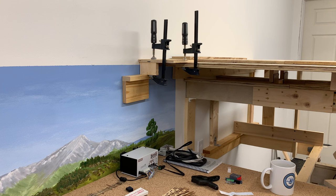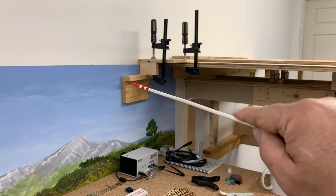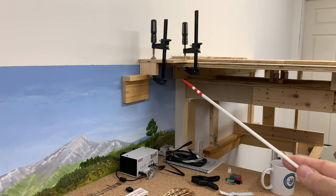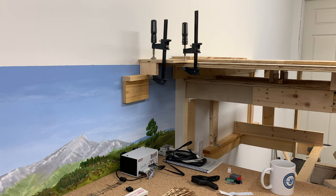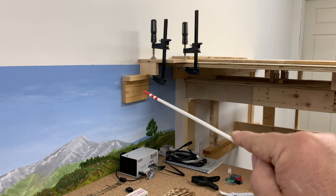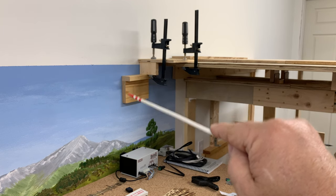And going all the way around, that would not touch anything in the terra firma, if you will. It's not going to get into the top of any of the mountains or any trees. I still don't like it, and there's no reason why I can't make that less than it is. I mean, I could make it 2 inches or maybe even an inch and a half, because it's going to be well supported all the way across, with screws going into the 2x4s in the wall. So I'm not really concerned about the length of this because it's not needed for strength. So I just got to make a decision of how much of that I want to keep.